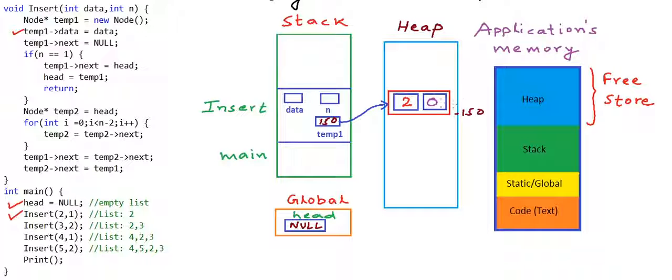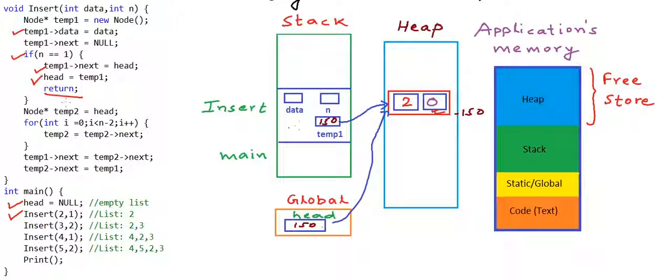So we have created a node, and in our first call n is equal to 1, so we will come to this condition. Now we want to set temp1.next equal head. Temp1.next is this second field, and this is already equal to head. Head is null here, and this is already null. Null is nothing but 0. The only reason setting temp1.next equal head will work for the empty case is because head would be null. And now we are saying head is equal to temp1. So head now points to this because it stores address 150 like temp1. And in this first call to insert, after this we will return.